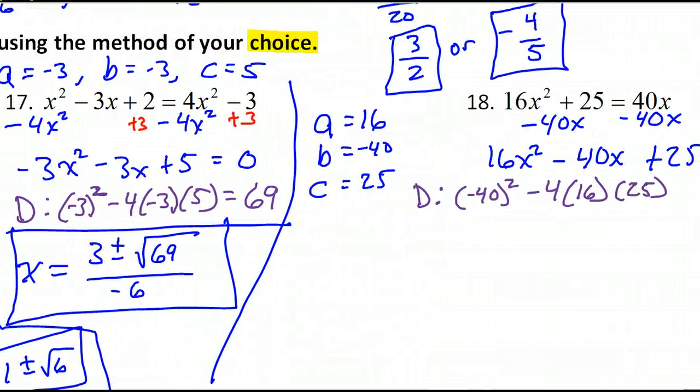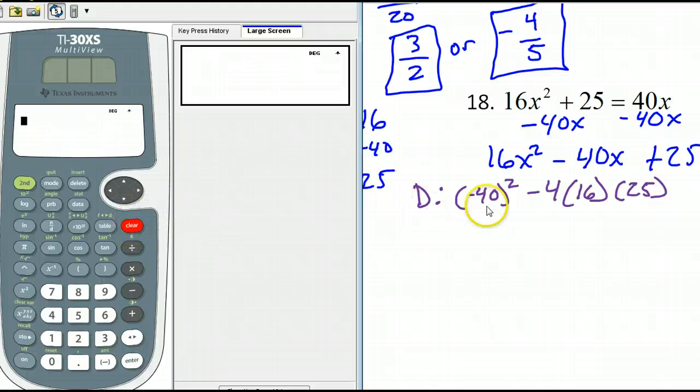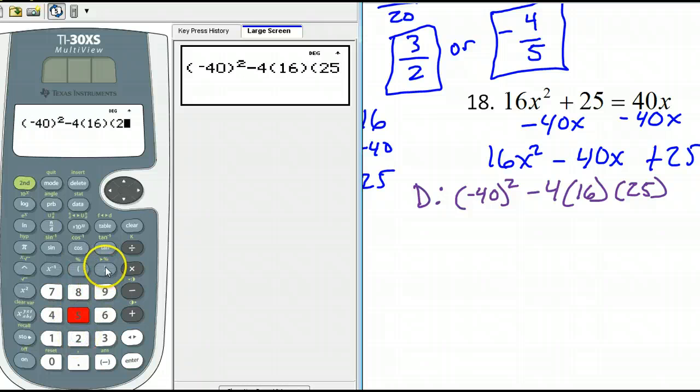So can I move that over? Yeah. Alright, I'm going to type it in. And I'm even going to type this in this time. Negative 40 squared. Don't give me any trouble there. But I have to put that negative 40 in parentheses. B squared always has to go in parentheses if you're going to let the calculator do it. So b squared minus 4ac. There it is.